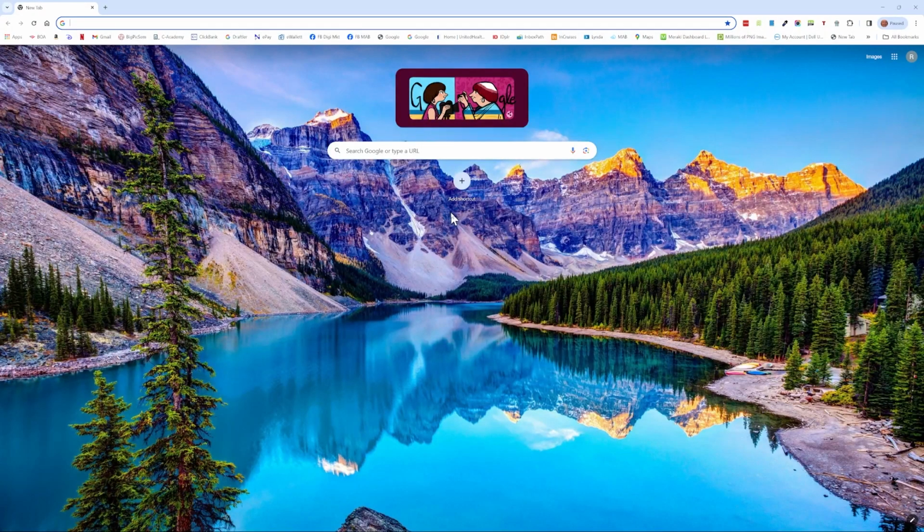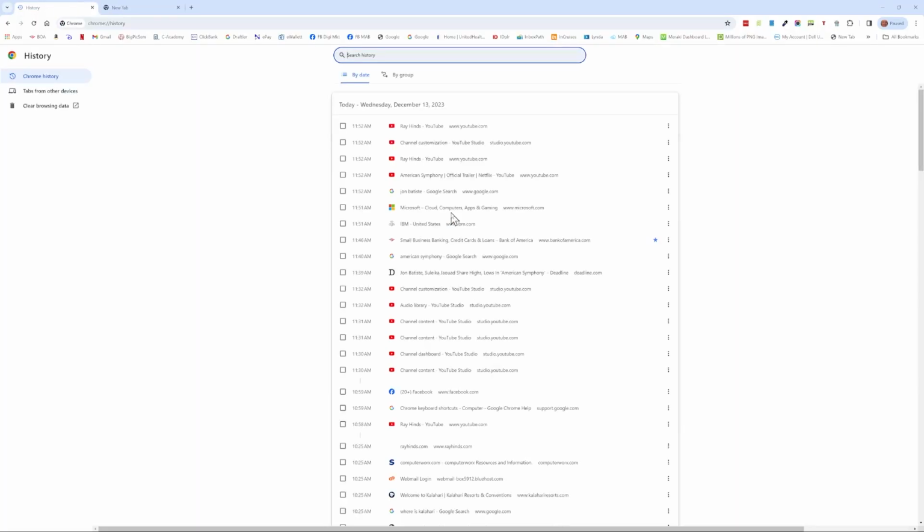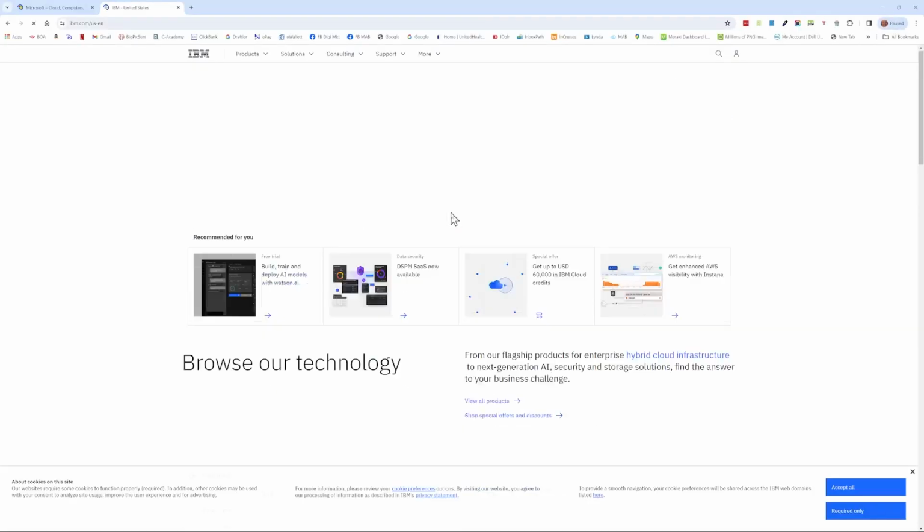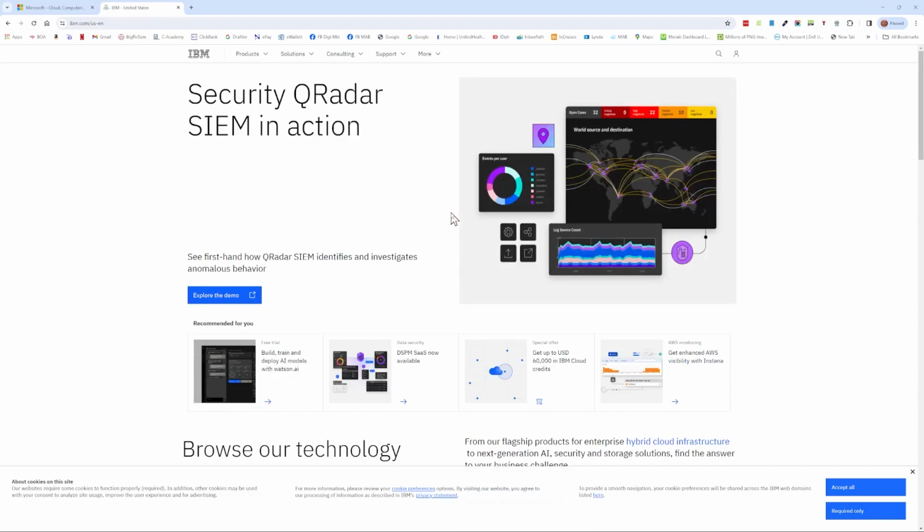And now what do I do if I don't want to go to my history? Well, I invite you to this older keystroke that not many people use, but it's very powerful. If I went here yesterday and I want to go back to where I was yesterday, Control Shift T, and that's where I was yesterday, and that's not exactly what I wanted, so Control Shift T again, a whole new set, a whole other set. Wow, look at that. And there's Microsoft, and there's IBM, and places that I had been yesterday.